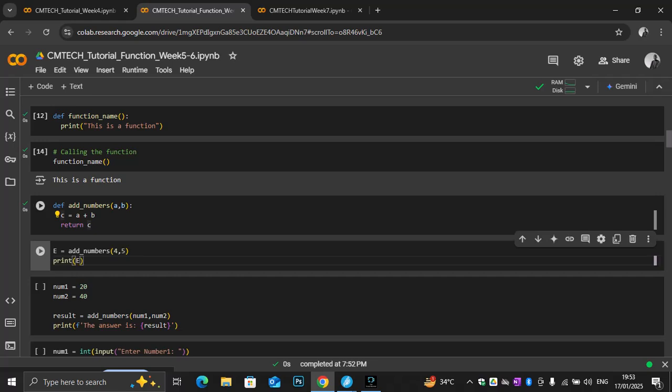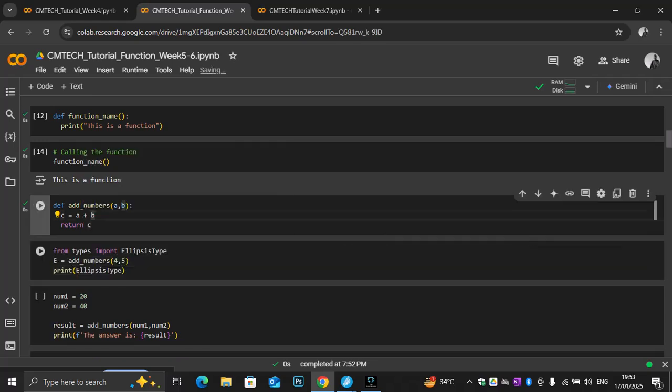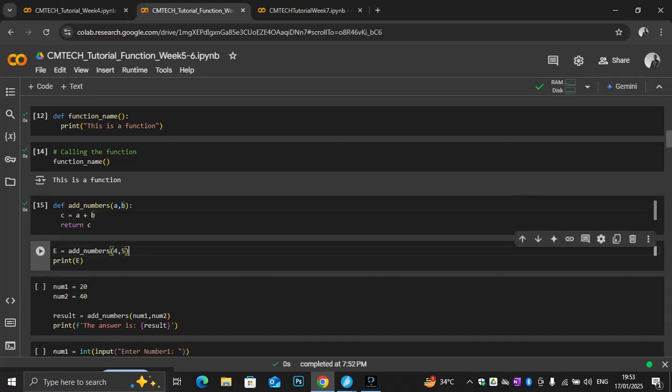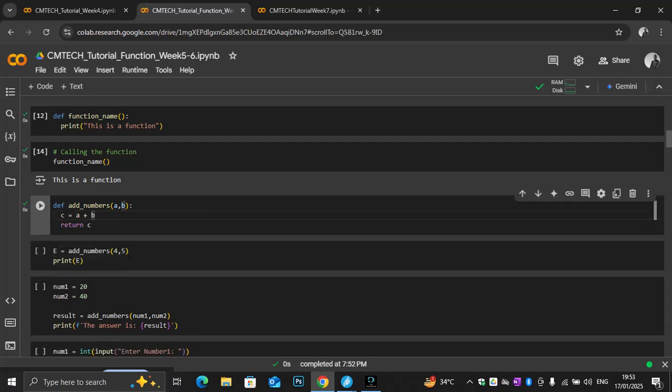So now we have declared our function here. We did not input any values. Now we are going to input values by calling the function name, then we input a value, then we print.